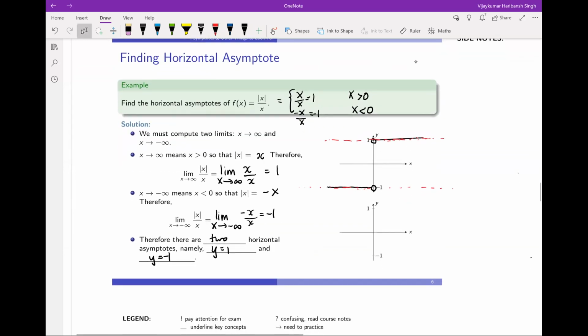Another interesting example which you should look at is the limit as x goes to infinity of sine x over x. If you look at this function, the limit as x goes to infinity is 0 using the squeeze theorem. At x equals 0, it's not defined, but it's roughly 1. It will cut the horizontal asymptote infinitely many times. So it is a misconception that a graph cannot cut the horizontal asymptote infinitely many times.